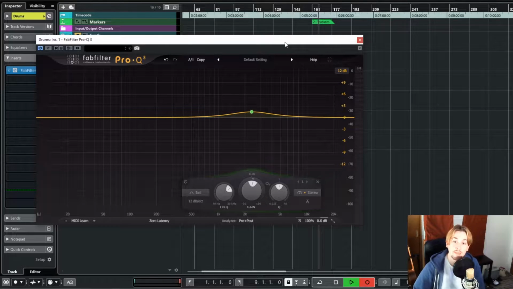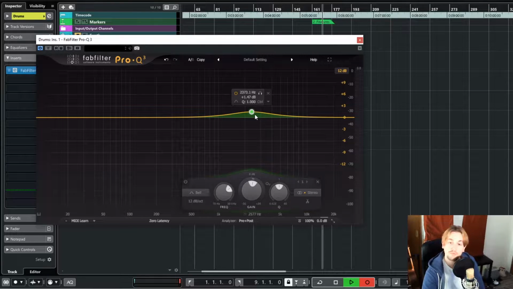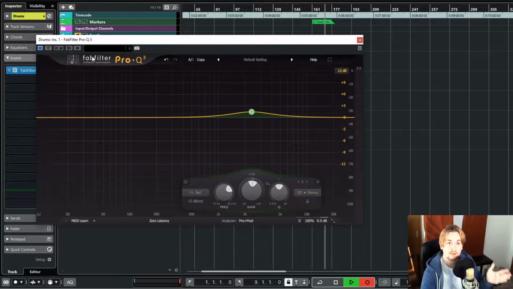Okay, so here is the main GUI that we'll be looking at most of the time when using Fabfilter Pro-Q3. As you can see, I've just created a little node to start with. But let's work through all the features and the main panel to see what we're working with before we even get started touching anything. Up here we've got undo, redo, AB, which is obviously very important when you're trying to make some tricky mix decisions. You can copy over A to B, B to A, of course, and switch between them.